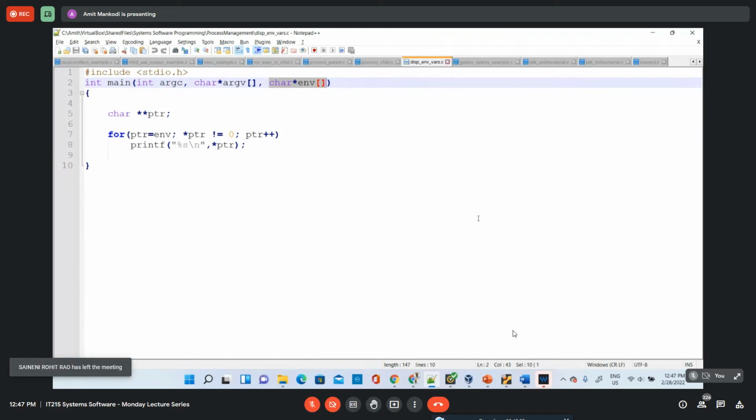Whenever you run your C program from the terminal window, whatever environment variables are available on that terminal window are also available in your C program, and you can access them using this particular array. In this program, all we are doing is reading each string from this array and printing it, which will be the strings of environment variables.